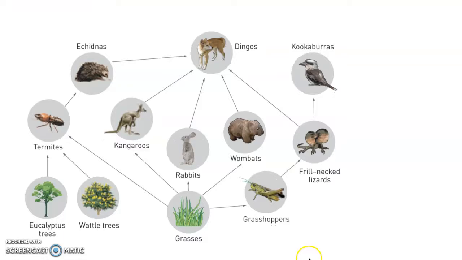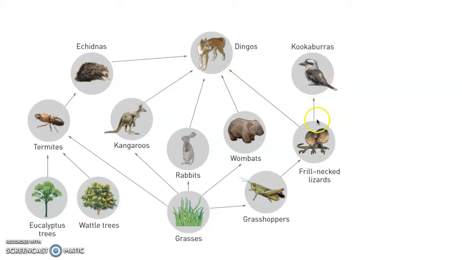This is a food web — you can see there are a lot more relationships than just a single food chain going across the page. Even though food webs can look quite messy, we try to have them organized so the producer is at the bottom and we work our way up to primary, secondary, and tertiary consumers. For example, grass is consumed by a grasshopper — the energy goes to the grasshopper, which is then consumed by a frilled neck lizard. The frilled neck lizard is consumed by both dingoes and kookaburras, so you can see more than just a simple food chain.